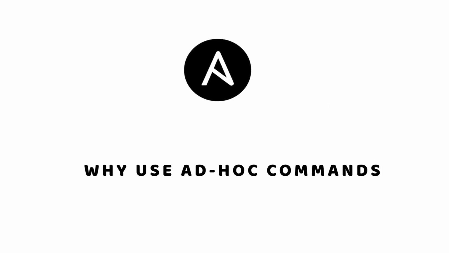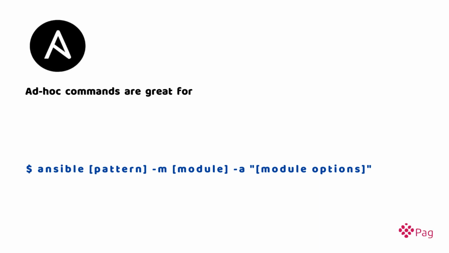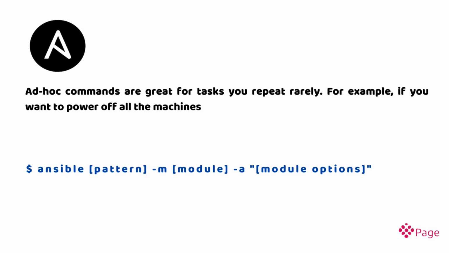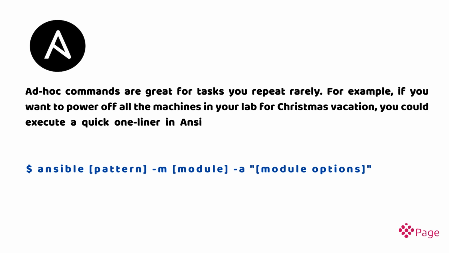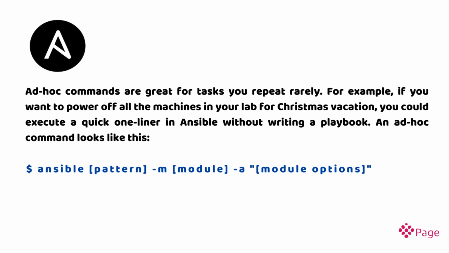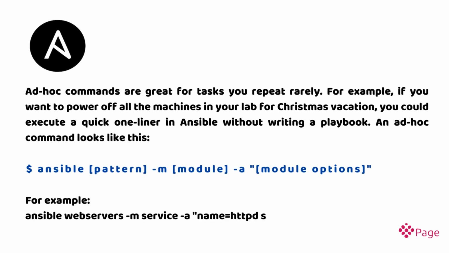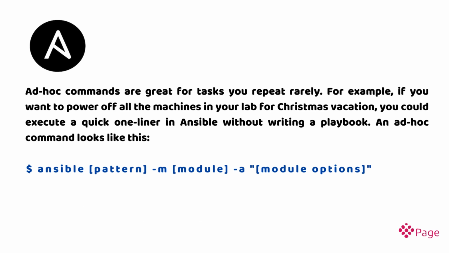Why use ad hoc commands? Ad hoc commands are great for tasks you repeat rarely. For example, if you want to power off all the machines in your lab for Christmas vacation, you could execute a quick one-liner in Ansible without writing a playbook. An ad hoc command looks like this. For example, ansible webservers -m service -a "name=httpd state=restarted".